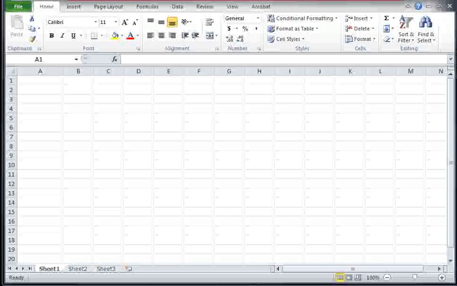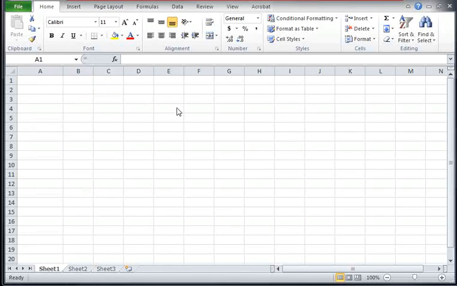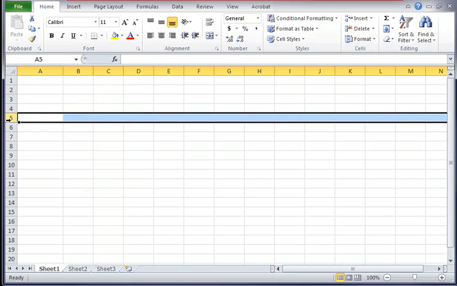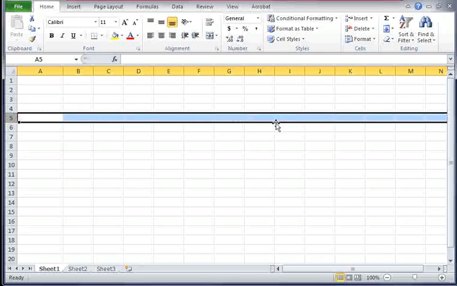As you notice, we are looking at a grid. This grid has what are called columns and also rows. These are very important terms you need to get used to. So if I select C here, you notice that it's highlighted this column. So all these numbers, if we put numbers in here, would be associated with the column C. We also have rows. So if I select 5, you notice that the row is highlighted here, and everything in here belongs to row number 5.